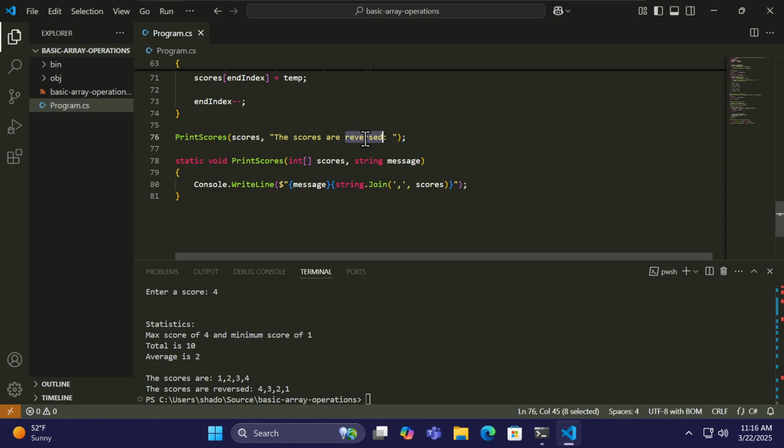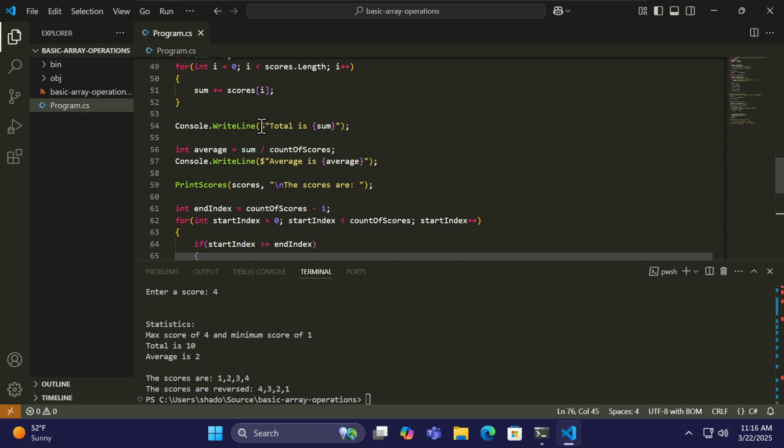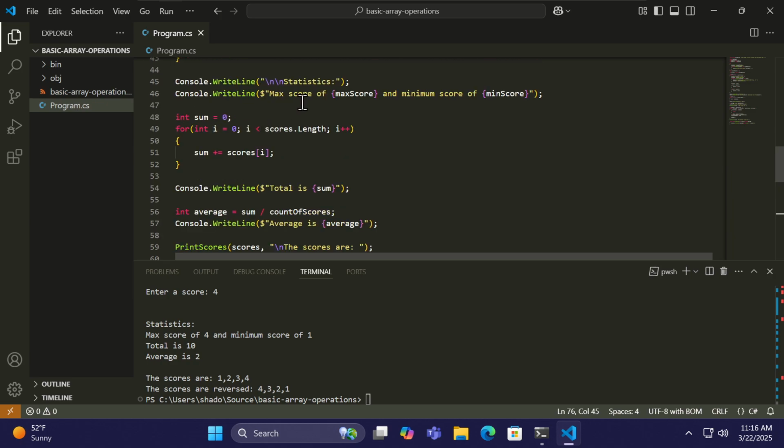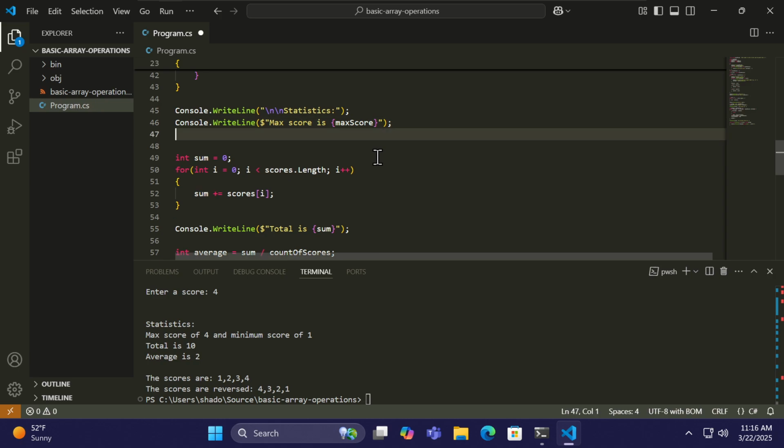Change this message to the reverse scores are. What I'm doing is doing this incrementally, so I'm just changing it as I go. Max is... score is.